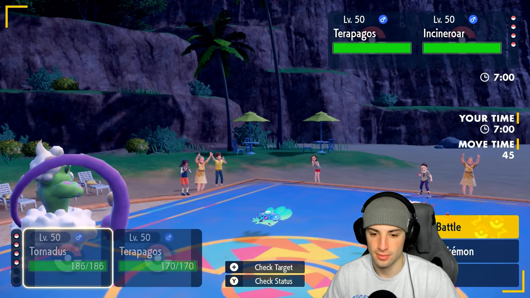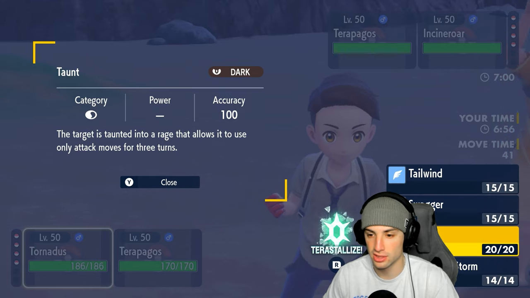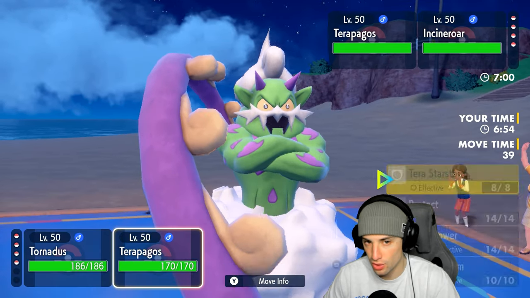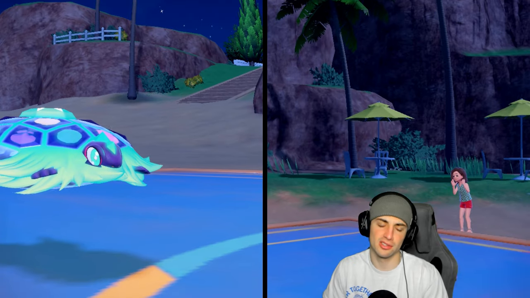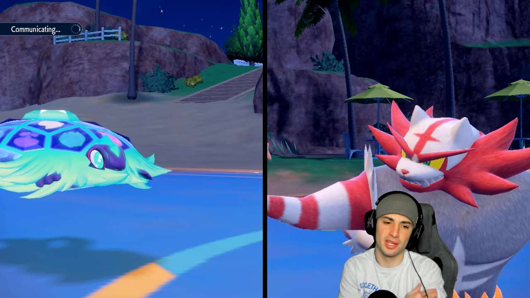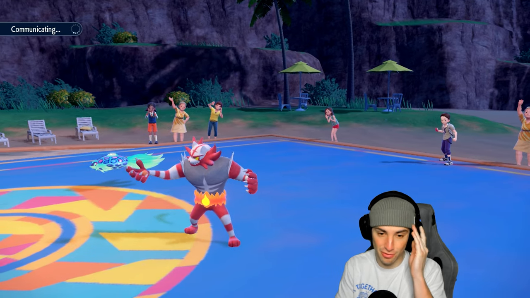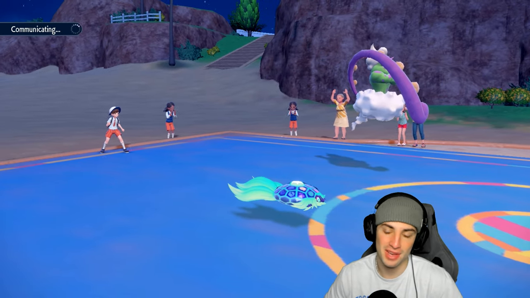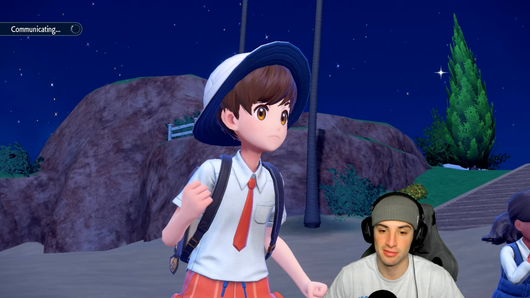Okay. So from here, we do have Swagger, which is honestly pretty good. Confusing special attackers. But again, we're just going to stick with our Taunt into Terapagos. And we are going to go into a Meteor Beam. Hopefully, they don't fake us out. Chances are they are going to fake out a Terapagos. No big deal. But, I mean, I'd rather take 5 damage, right? For a chance of getting off Meteor Beam. Maybe they'll fake out the Tornadus. That would be even better if they fake out Tornadus, considering Cover Cloak is massive.